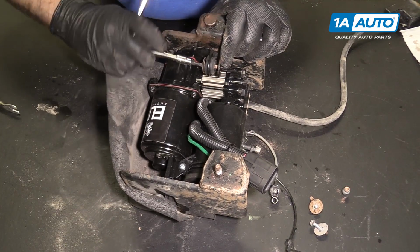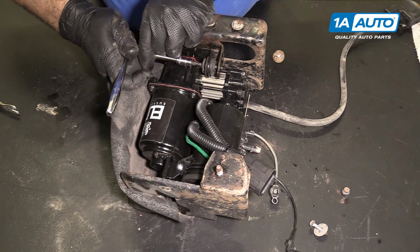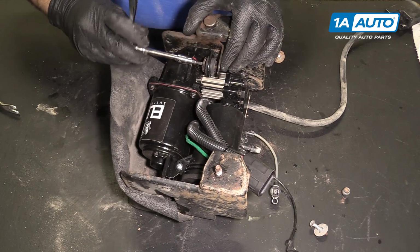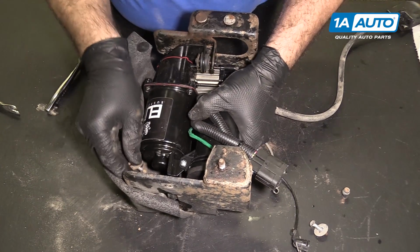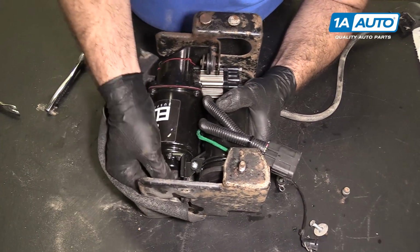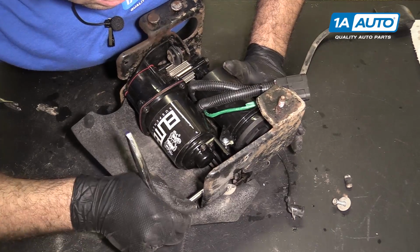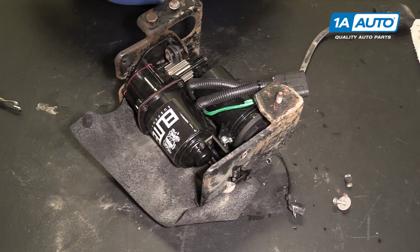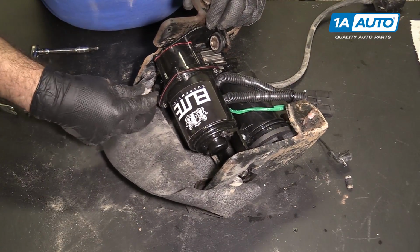T25 Torx. Just gonna get one started, and then line up the other one, so that the weight of the pump is not holding on the screw. These are the rubber bushings, so I'm just gonna go till I feel it get tight, and I will stop. Install the last one in the bottom.